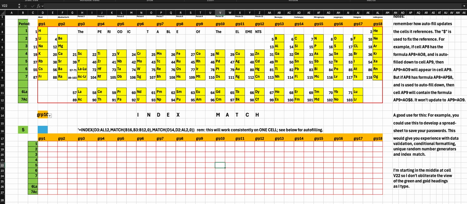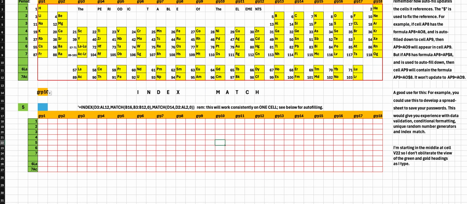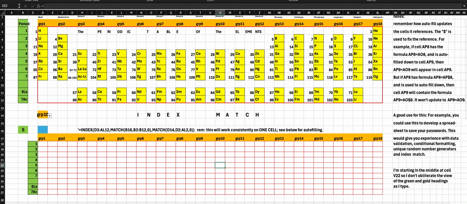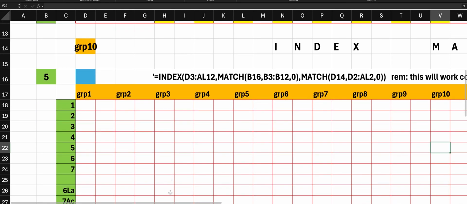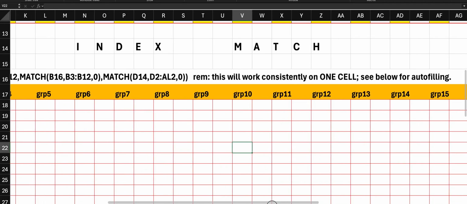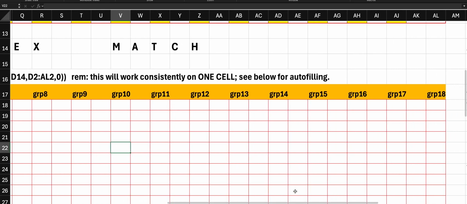But I wonder if I can change the view here. I think I can do that. Yeah, maybe. No. Yeah, so I want to go like 200, I guess. See if that works. And it'll be a little larger so we can see what's going on. So I'm going to put in here index match.